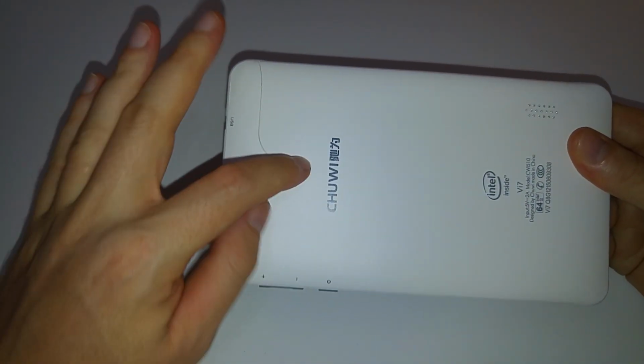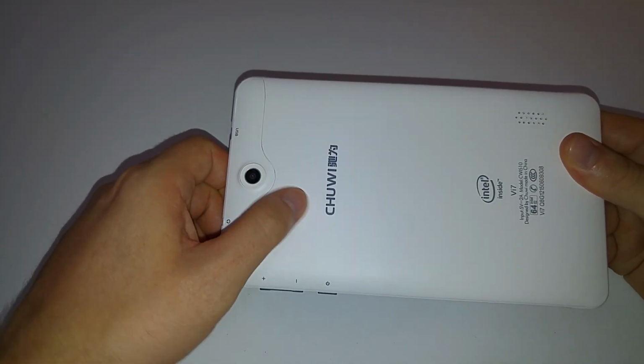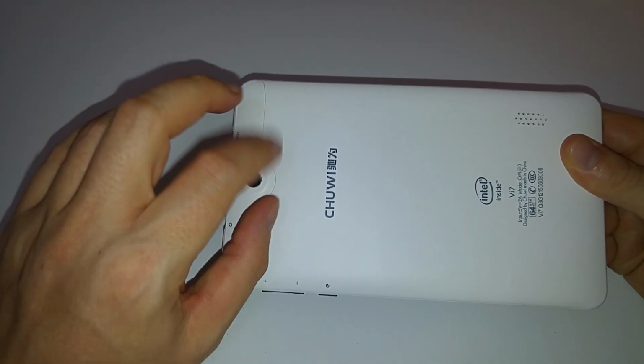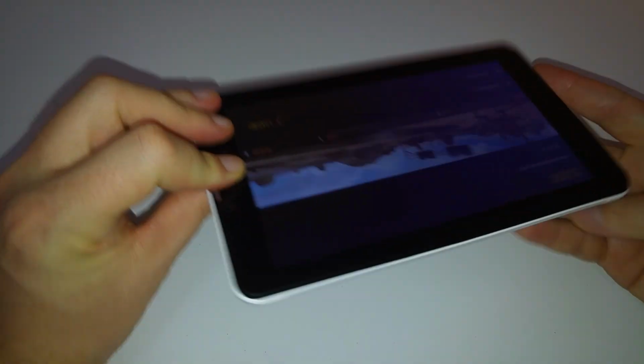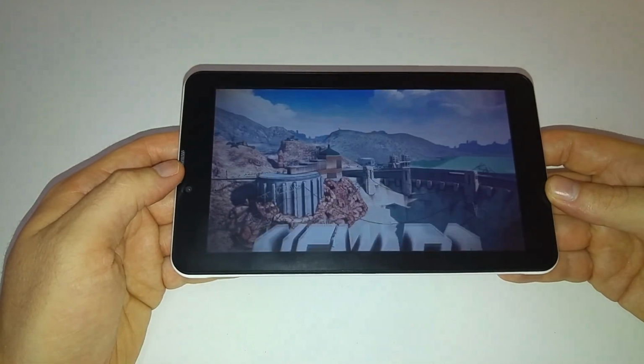Now do notice that it does get warm right in this area here. There's quite a bit of heat that builds up when you do benchmarks and gaming right here on the plastic mat. It gets quite warm in this area, so that's obviously where the actual system on a chip must be, about there. So that's where the heat's coming from. And it's still loading there. There we go.